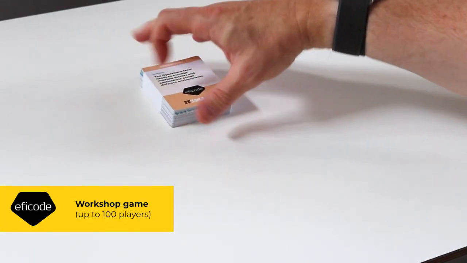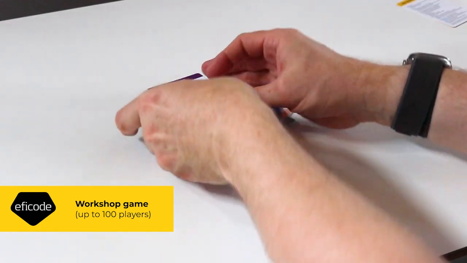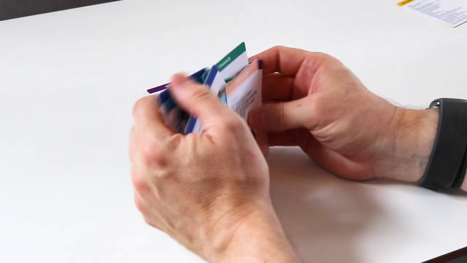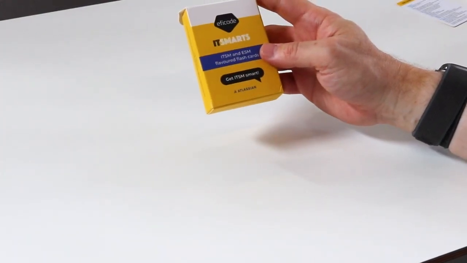The final game is what we call the workshop game. For the workshop game, again, you need a deck of the shuffle cards. And what you're going to do in the workshop game is give one deck to each team. So if you need more decks, you can order them from our website. But obviously, if we've given you some decks, you might have enough to do this anyway.